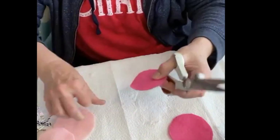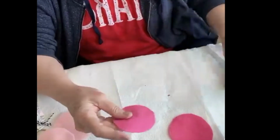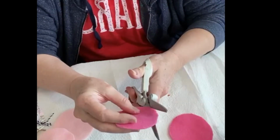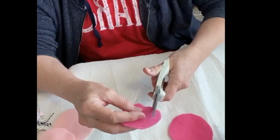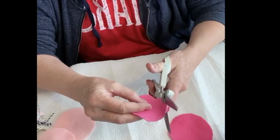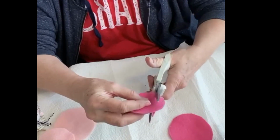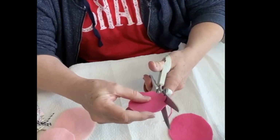So all I'm going to do is I am going to make a flower. I'm just going to go in, and like I said, this does not have to be perfect. I'm just going to make one of those quick and easy little flowers that you probably did in elementary school. And I'm just going to go all the way around.